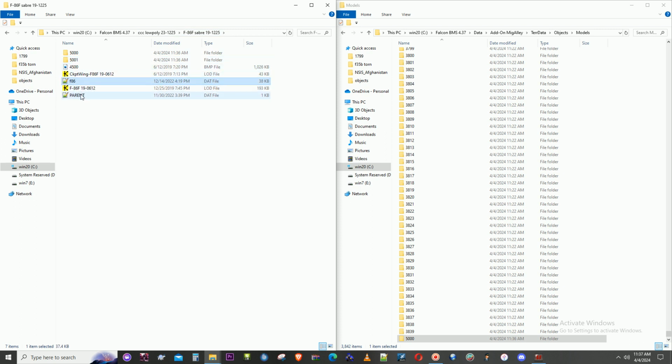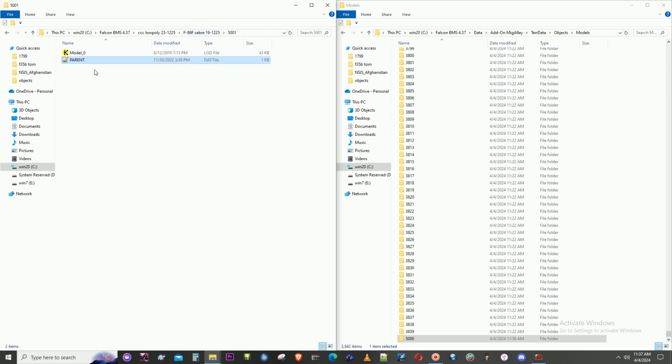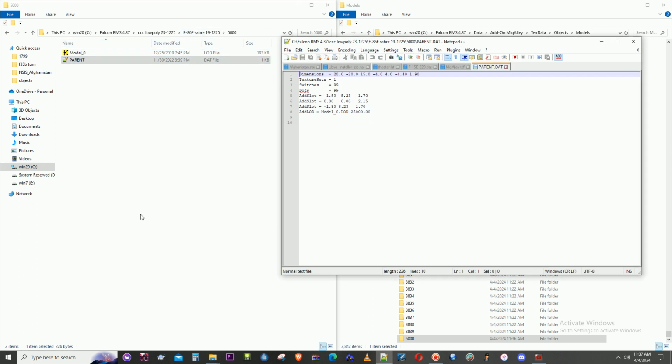Okay, that's for later. Parent, copy this into both. Okay, add LOD model 0 dot LOD, that needs to be changed to BML.